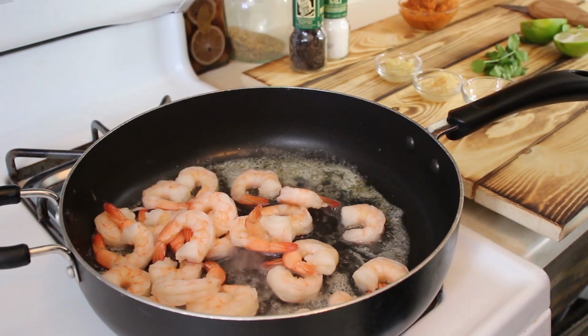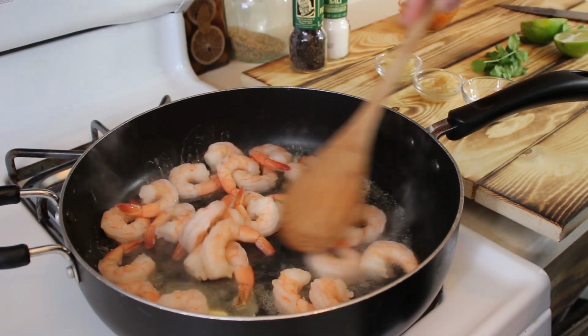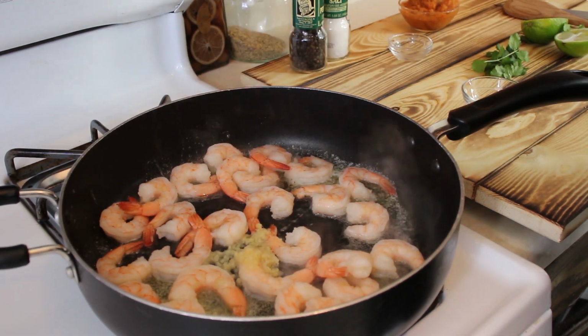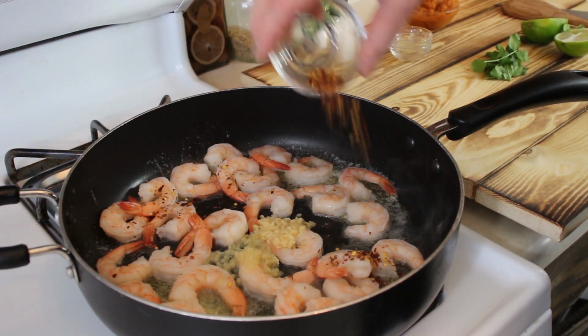Alright, our butter has started to melt all the way completely. Just going to dump that shrimp right in there and let this cook. You want to get it one layer so it all cooks evenly. And now at this time I'm also going to add the ginger and the garlic. And our red pepper flakes.